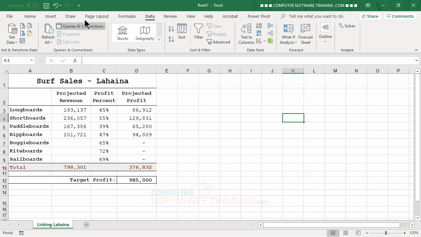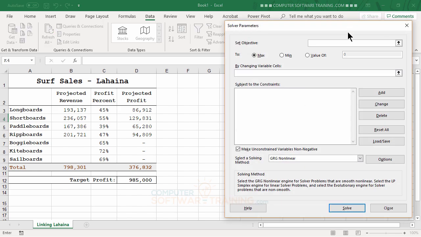We're going to go back into the data tab. We're going to go to solver, and the objective in this case is that we want D10, which is this total right here, to hit a target value of 985,000.